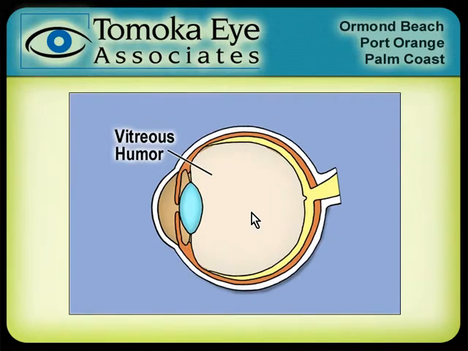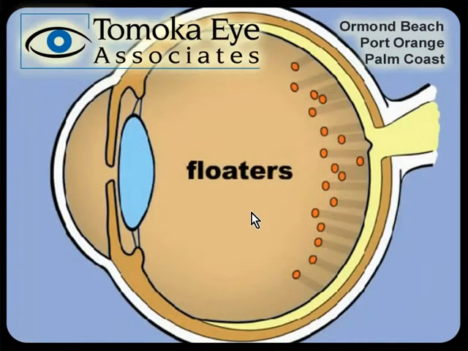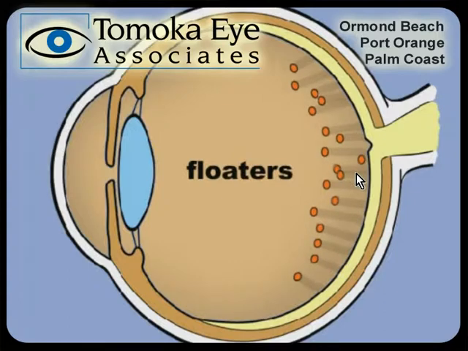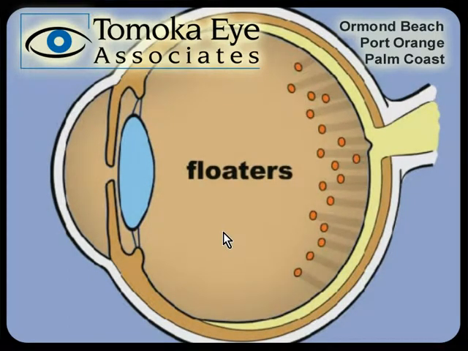Now, as our jello gets kind of runny and watery, we'll sometimes form debris, and this debris floats in the back of the eye, casts shadows, and that's what we commonly describe as a floater. So if you have a floater, a little speck in your vision, or a line, or a squiggle, and you try to look at it, it runs away from you and wanders back into your vision, usually worse when you look at like a blank wall or up at a blue sky. These are completely harmless for the most part, and just debris floating inside our jello. You can kind of think of these as little pieces of pineapple or strawberry inside of our jello fruit salad that is the eye. So that's what a floater is.